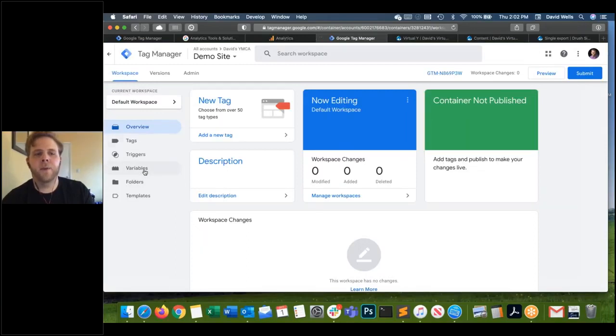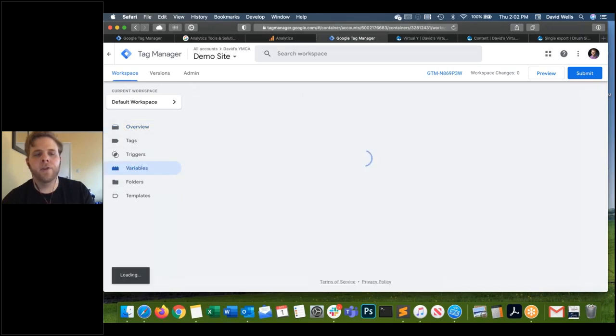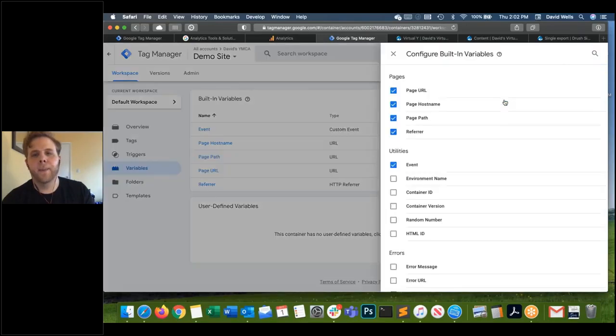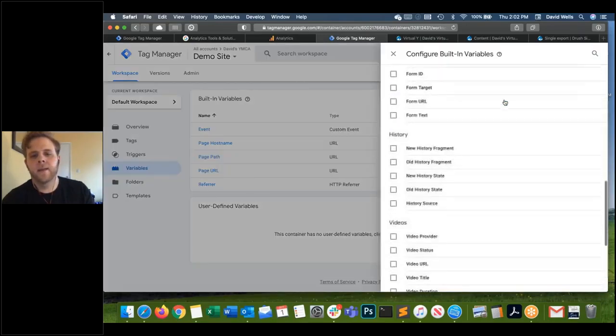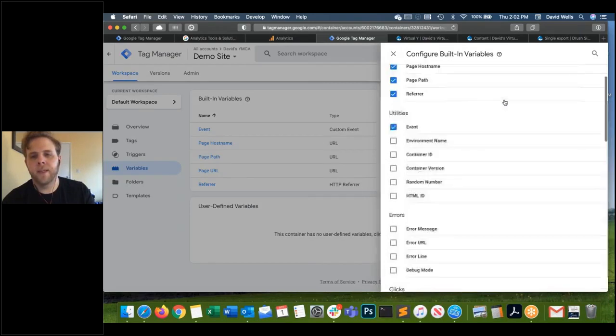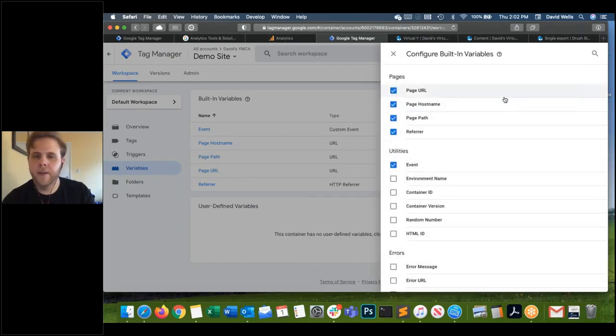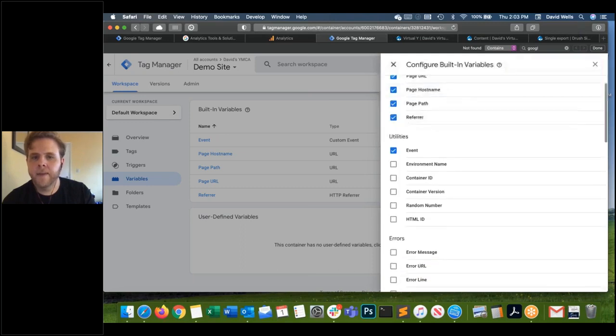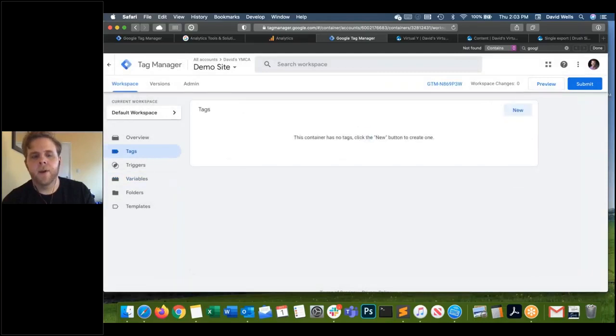We're not going to get too deep into the terminology right now, but we are going to set up a variable, and the variable is simply going to be a tag that we use to represent our Google Analytics tracking ID. So down here, this should be in the built-in variables. Am I getting this correctly? It may not be correct. Might be getting my terminology mixed up a little bit, so I apologize for that.